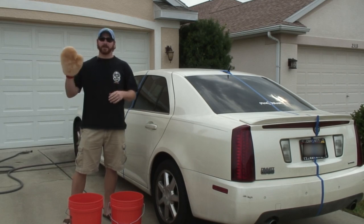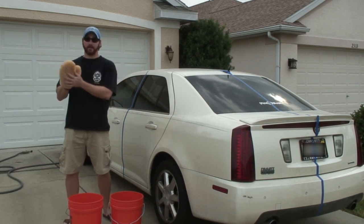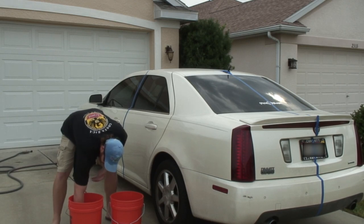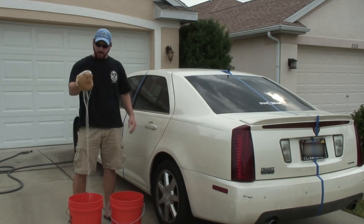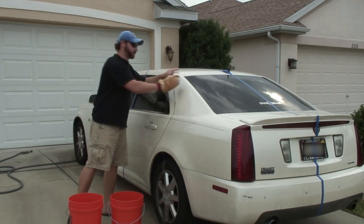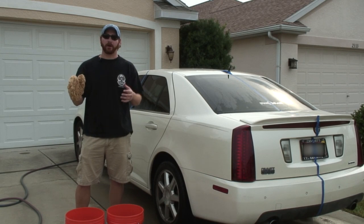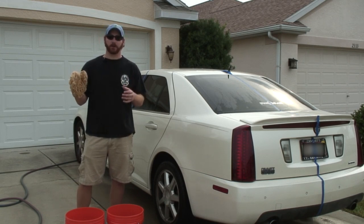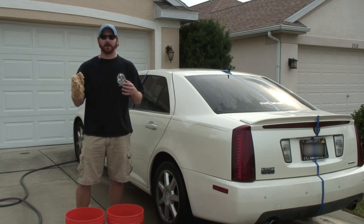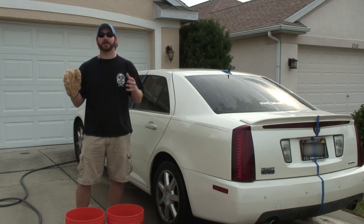The last product to test is the Genuine Lambs Wool Mitt. Of the four products we've tested, this is the softest right out of the package. Just like the microfiber knobby mitt, it holds a decent amount of soap, but not as much as the sponges. The nap created by the high volume of wool hair did a great job pulling in and trapping dirt and grit, and it did a much better job releasing that dirt and grit than the microfiber products. Although I prefer the natural sea sponge, I would gladly use this on my vehicles.